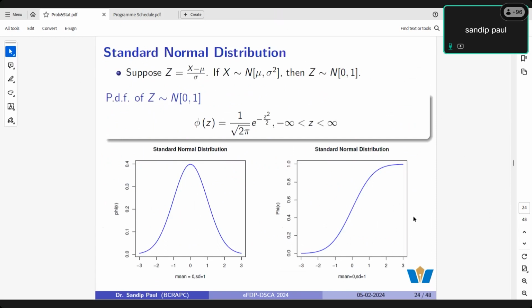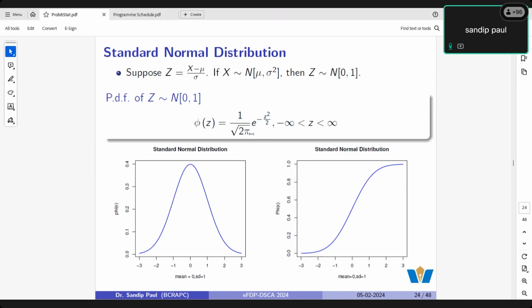Now the standard normal distribution. Though we have used the normal curve, it has a specific form, because here we have considered a normal distribution with mean 0 and standard deviation sigma equal to 1. If we write the corresponding density function, it is small phi of x, and it is given as 1 by root 2 pi, because sigma is 1 in this case.